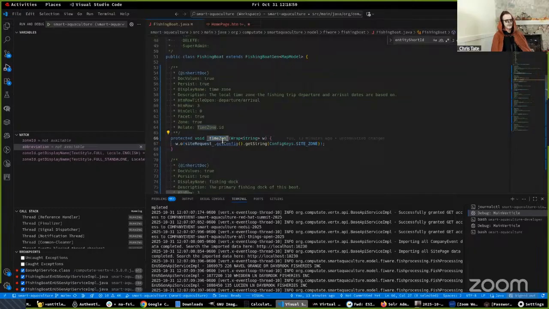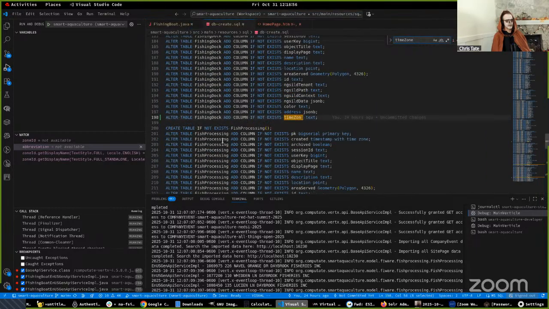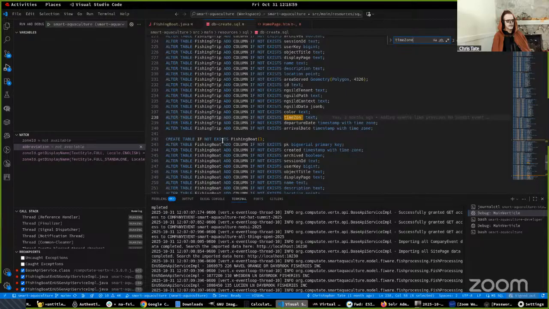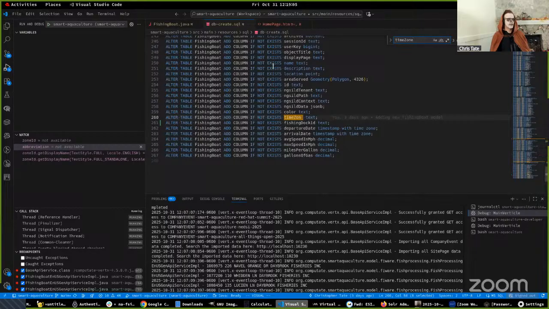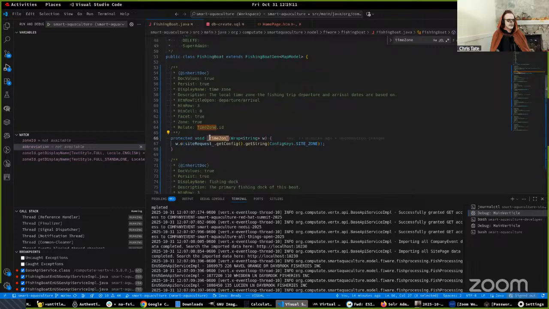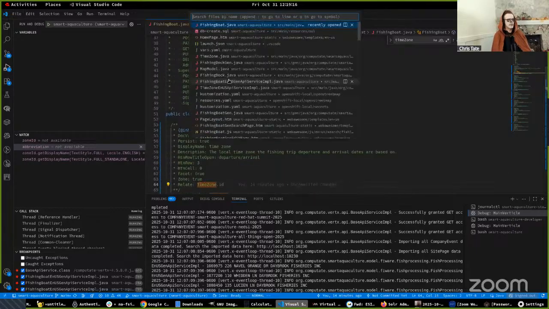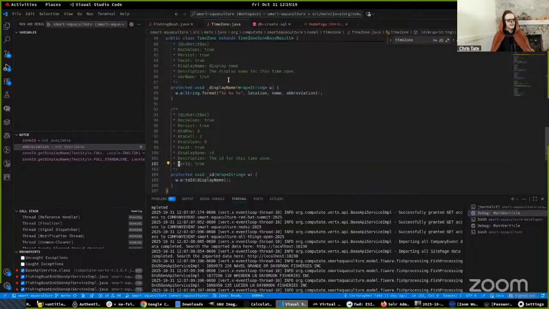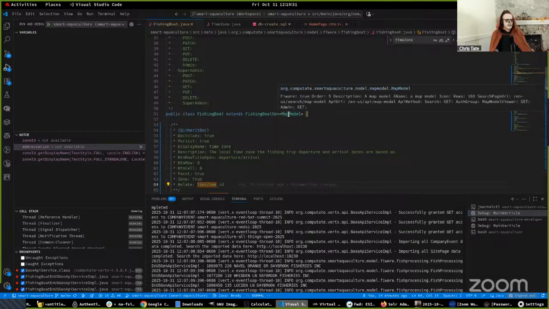So when I look at this db-create script that is auto-generated, oh, time zone is not, never mind. Time zone is not a database relation, so it's not in the database, it's stored only in the search engine. The way we know that is if I go to timezone.java and go to the top, it extends a class called base result, which base results are only stored in the search engine, whereas a fishing boat is stored in the database. It's a map model.